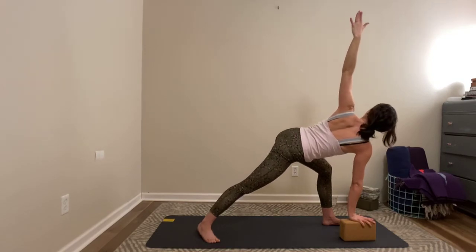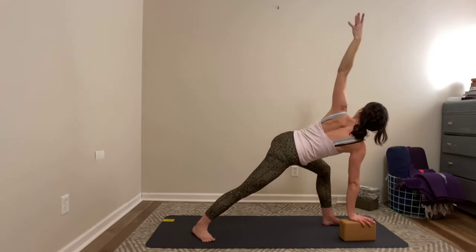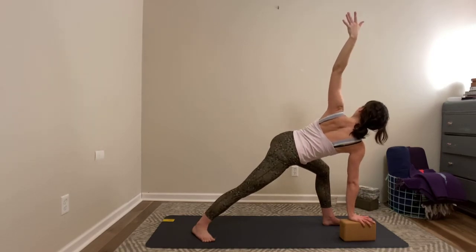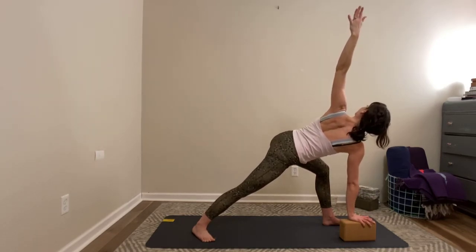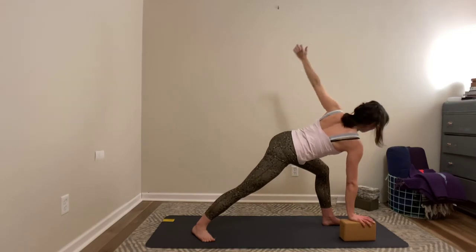In this one, you can always lift your back heel and come to a twisted lunge rather than a twisted warrior. Just take a few deep breaths here, striking the shoulders back. Just so we get this equal work in the left hip. It was a tiny bit neglected. Fold down.